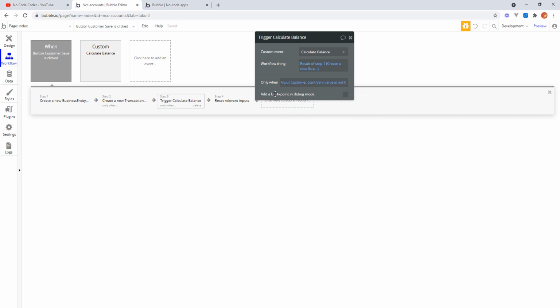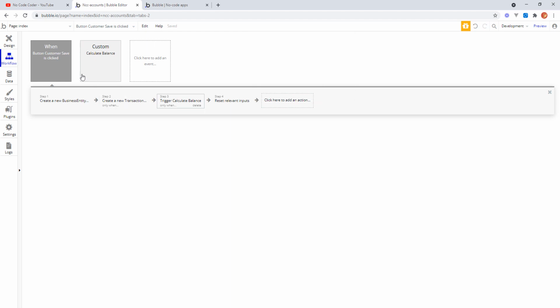Let's just look at this. We're creating the customer, we're creating the transaction, and then we're triggering an event by passing in our business entity we've created, the result of step 1, only when they've actually put something in. Pretty straightforward.